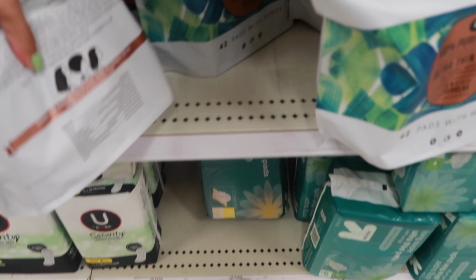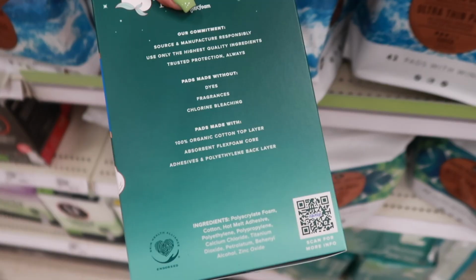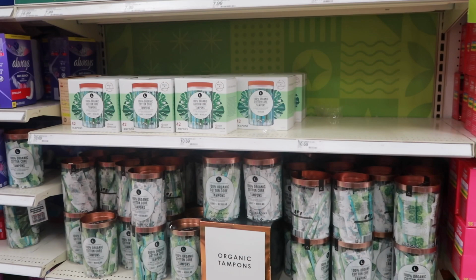If you guys have any pads you recommend, yep, titanium dioxide. I'm actually gonna have to look for some now because I need some pads. I don't know, since you insert these and you don't insert pads, whether it'll be the same, but I did hear I think it's the Always Pure Cotton that's good. I don't know. Well, they have titanium dioxide in them too, so let me know which pads you guys like. That's so sad. If anything, I'll just do my research and double check if it's literally just the fact that it's tampons, that's the reason girls have been experiencing all those things. Because I'm pretty sure pads are fine, but I'll look into that.